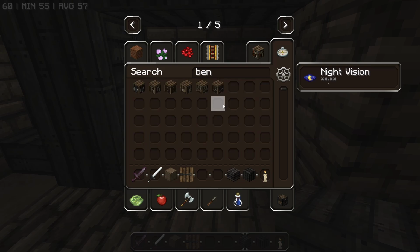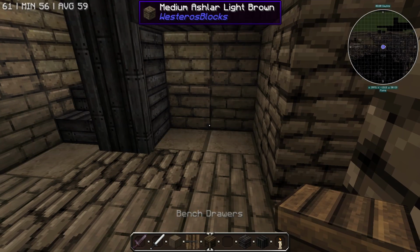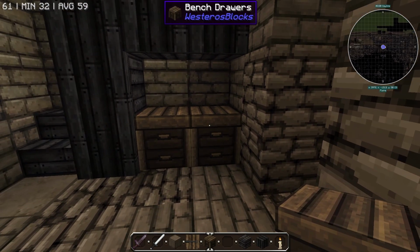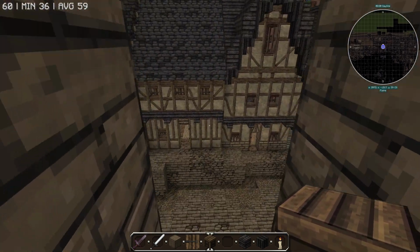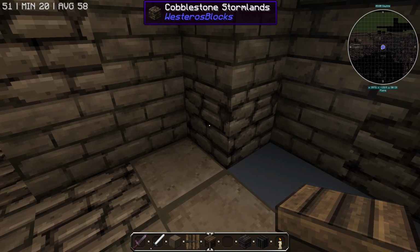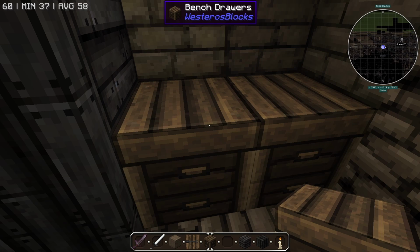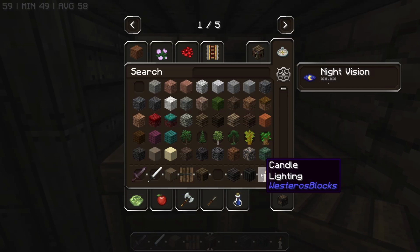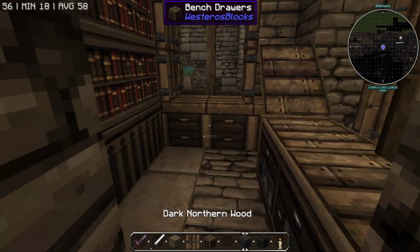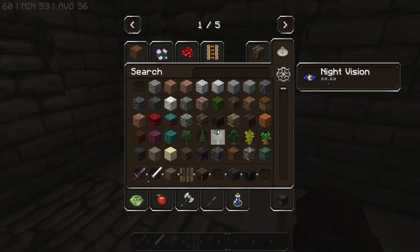And on this side we are going to look at benches, and maybe have a drawer. I think we'll just have drawers. I don't want to put that hammer bench here, because while the bookbinder might be using a hammer for stamping leather books with holes for string to bind them, I don't think they'd have something that big, and they'd have something that would fit in a drawer here. So we'll just have it like that, and we're going to put a candle on this side, and grab a glass flagon and some ink over there.